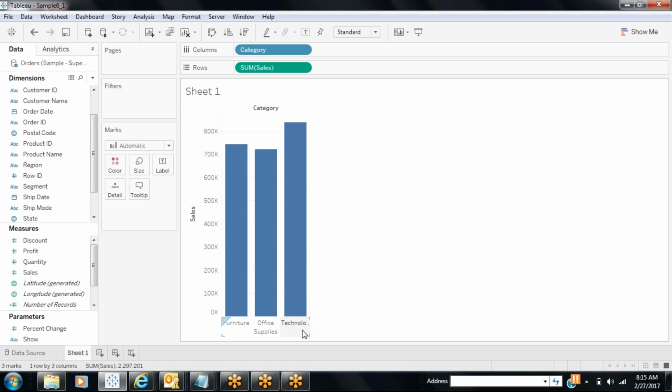Internally in our Tableau architecture, there is a data engine. We used to call this the TDE server. This data engine stores all your data.